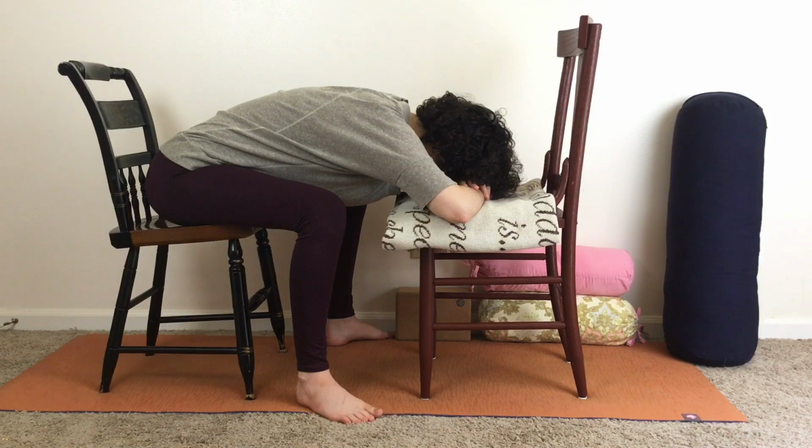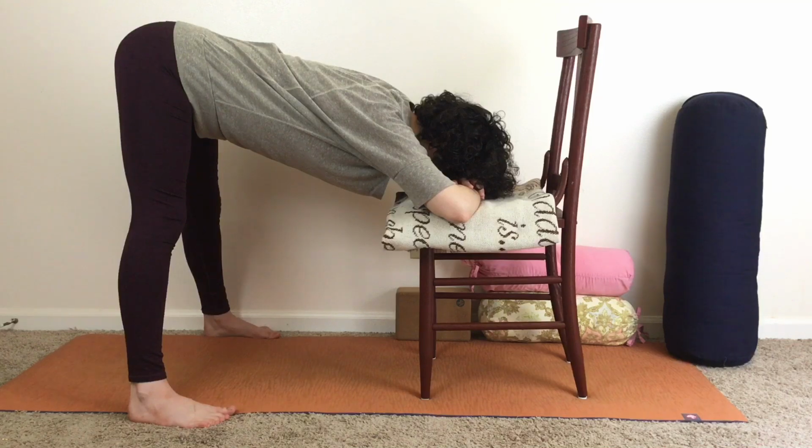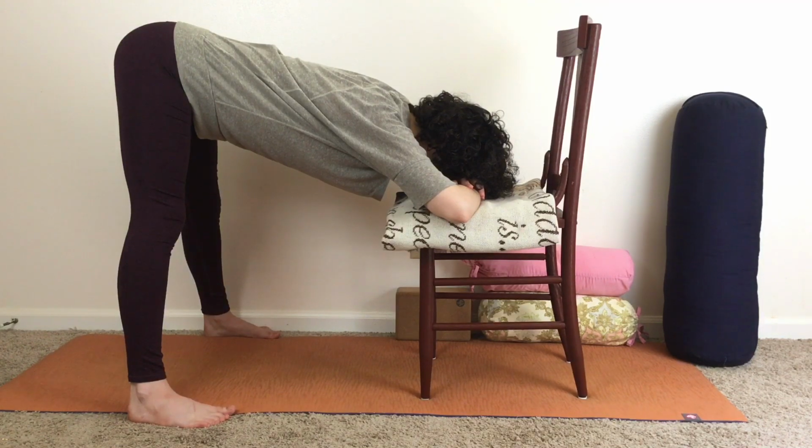Wherever you are, make sure you're comfortable. Make any final adjustments to your props. And just begin to tune into your breath. Feeling the breath as it travels in and out of the lungs. Nourishing your body with life, with prana.